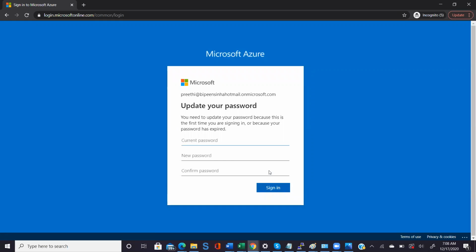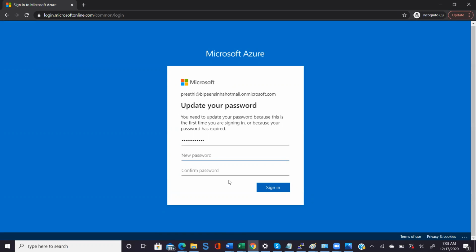Now it is asking you to change your current password. So just type again Password@123 in the current password. Now the new password needs to be complex. So I am going to give you a complex password. Generally for a complex password for testing, I type QWERTY.